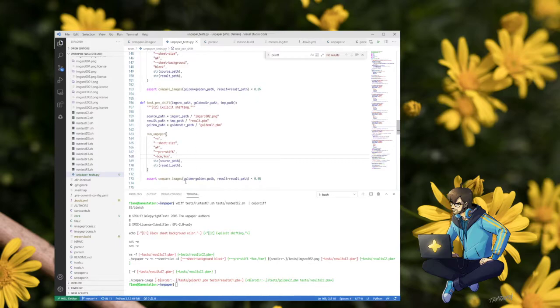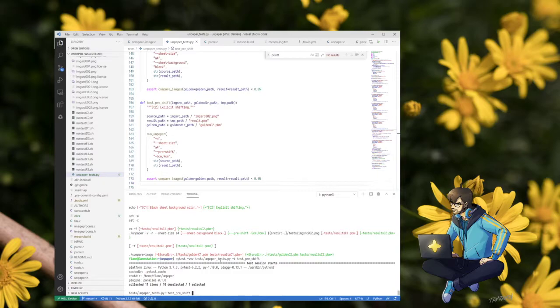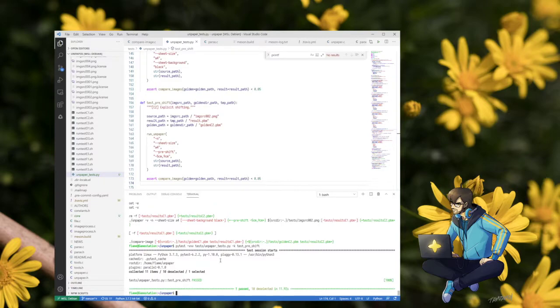Okay. And if I run that as test pre-shift, it should do the right thing. As long as it doesn't crash. Yeah, it passed. Okay. So that one is easy.